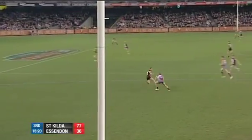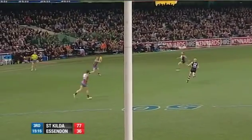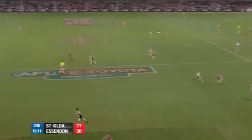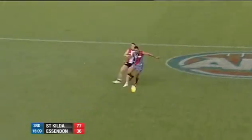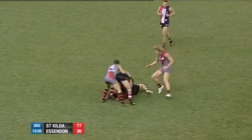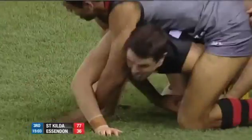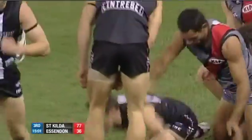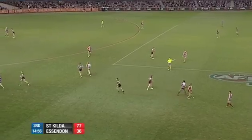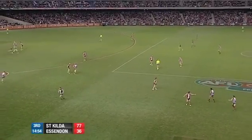Now, Hepp was trying to get something going here. High risk there, turning, twisting inside out. But tried to go up the inside, not there. And they forced them out wide perfectly. Lingy mentioned it in the first half, and that was a perfect example. And even that kick there, to get it back inside was a risk, wasn't it? Yep. And I think James Hird has said to them, I don't care what sort of pressure you're under, you come back through the corridor, start taking the game on. And in doing that, they've actually exposed themselves, and they've been scored heavily so far to start the second half.